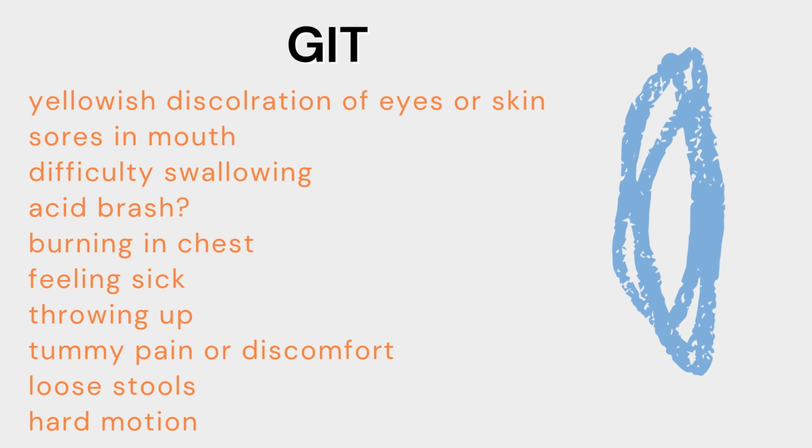Next thing would be GIT. You can start from the mouth. Do you have any sores in your mouth? Do you have any difficulty in swallowing? Any burning in your chest? Any tummy pain? Feeling sick or throwing up? Any loose stools or hard motions? And if you want to rule out jaundice, do ask, have you noticed any yellowish discoloration of your skin or your eyes?